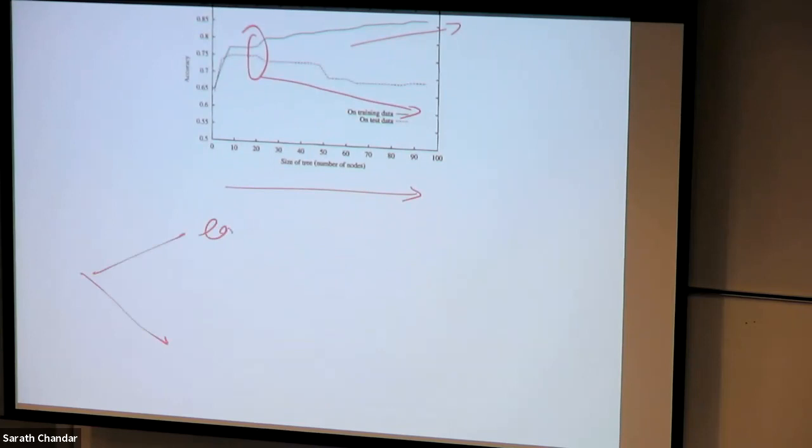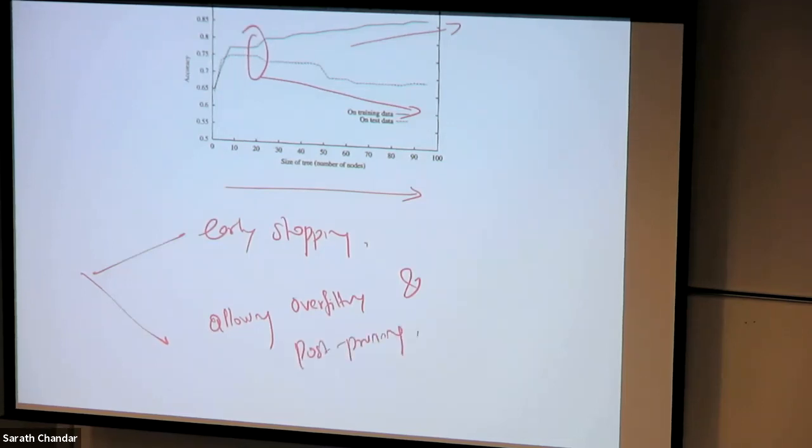So there are two approaches to avoid this overfitting. Okay, one is early stopping, which is what we usually do. But there is also another thing that we can do with decision trees, which is the idea of allowing it to overfit, and then post pruning. You can allow the tree to grow, then you can prune the tree to your needs. Now for decision trees, the second option is the most popular one. So people always grow the trees and then prune. I'll tell you the advantages when we see how we are going to prune.